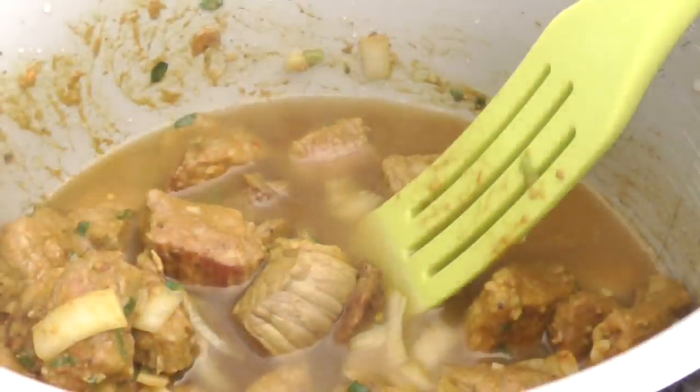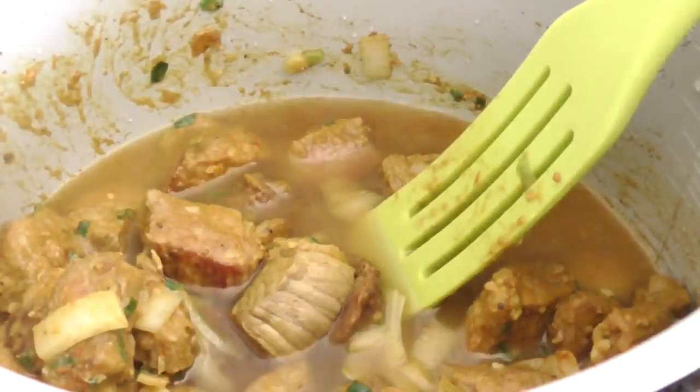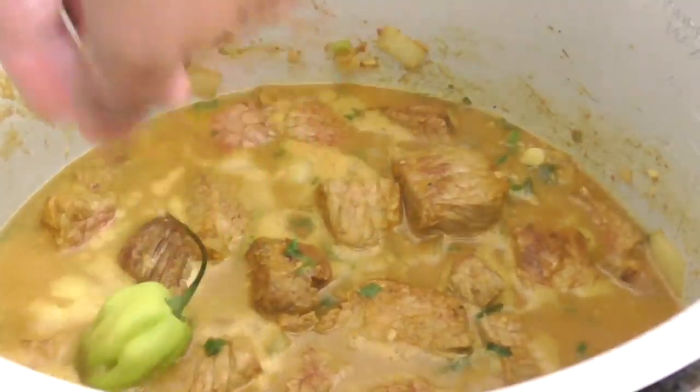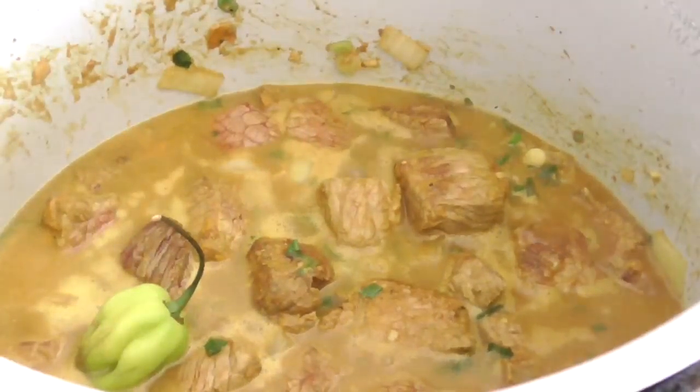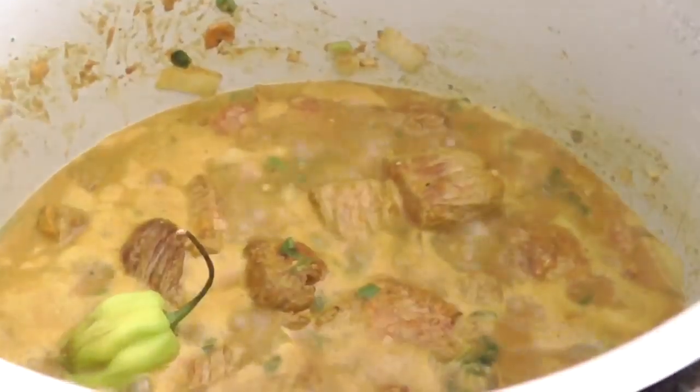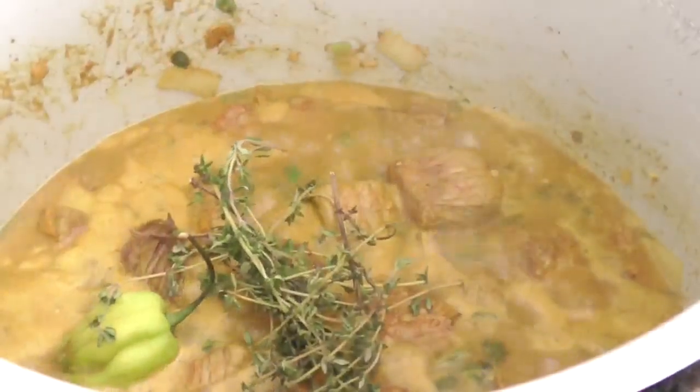Alright, quiet everybody up. I'm gonna put a habanero pepper in there, some extra spice. Alright, I'm gonna put some fresh thyme in there. Boom.